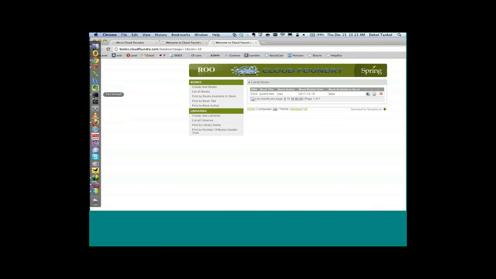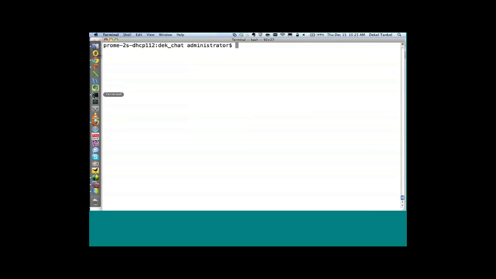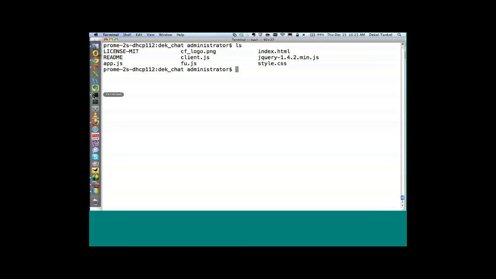The next thing I want to show you very quickly is the command line tool. So this is the VMC command line tool. And what we have here is a simple Node.js app. So for those of you who don't like graphical IDEs and prefer command lines, we have a command line tool for Cloud Foundry. And this is based on the Node.js chat app from Ryan. And I did some very minor modification to it, and basically it's as is, and we're going to deploy it first to Micro Cloud.